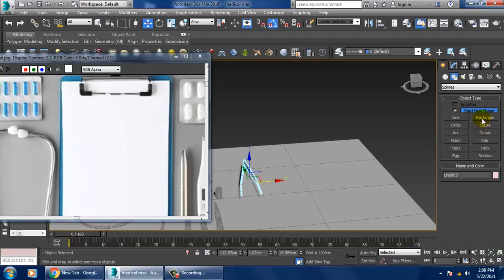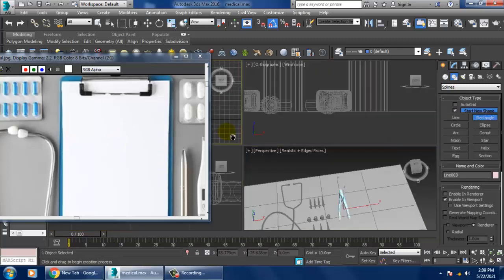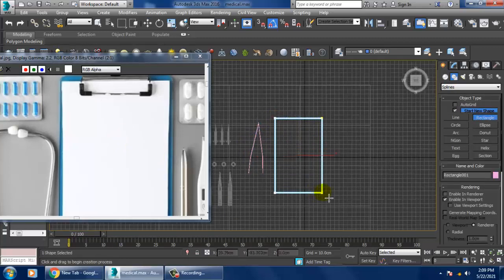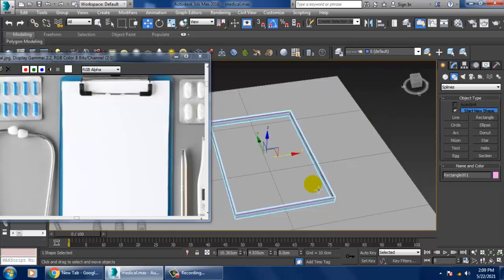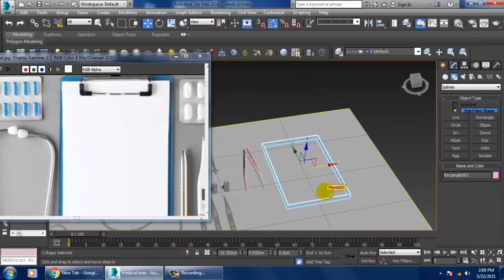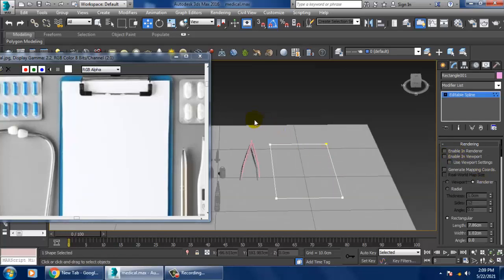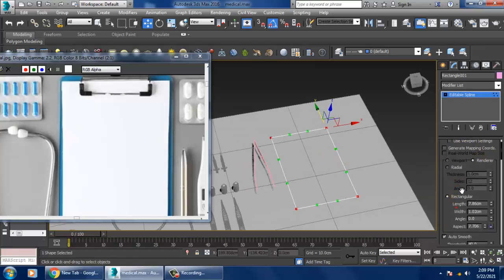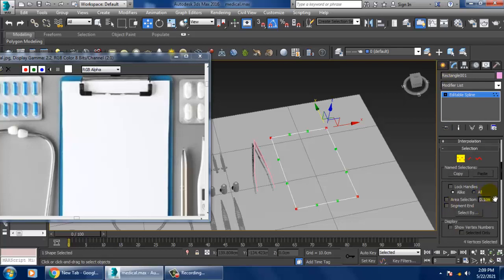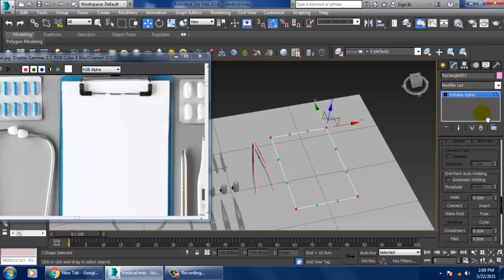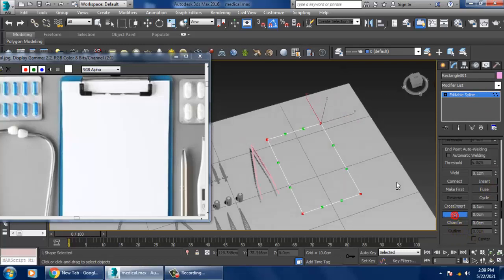Let's take a rectangle from the top view, convert to editable spline, select the vertices, and let's take a fillet over here.